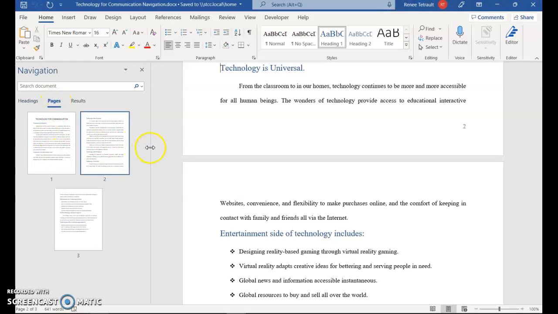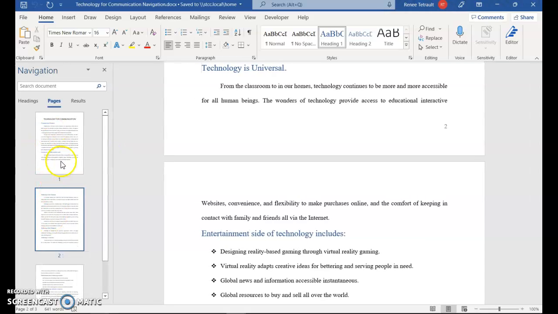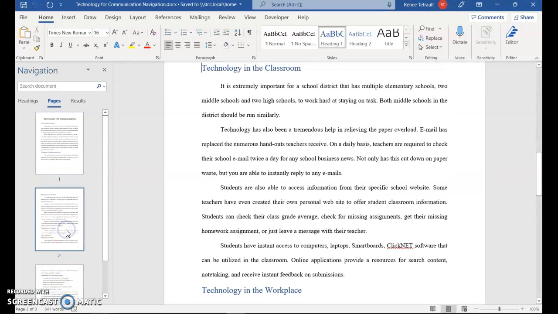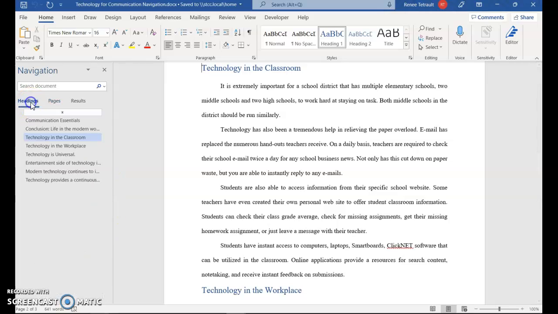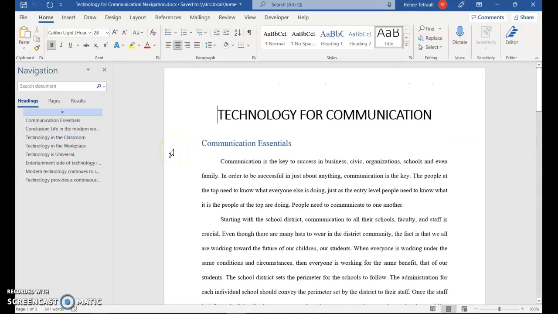You could also look at pages. And pages, if I make this smaller, it would put them underneath each other. And these are mini thumbnails of the particular page. That's page 1, page 3, and page 2. The more pages you have, the scroll bar would get smaller. So I'm going to go back to headings. And I'm at the beginning, so I'll Control Home.